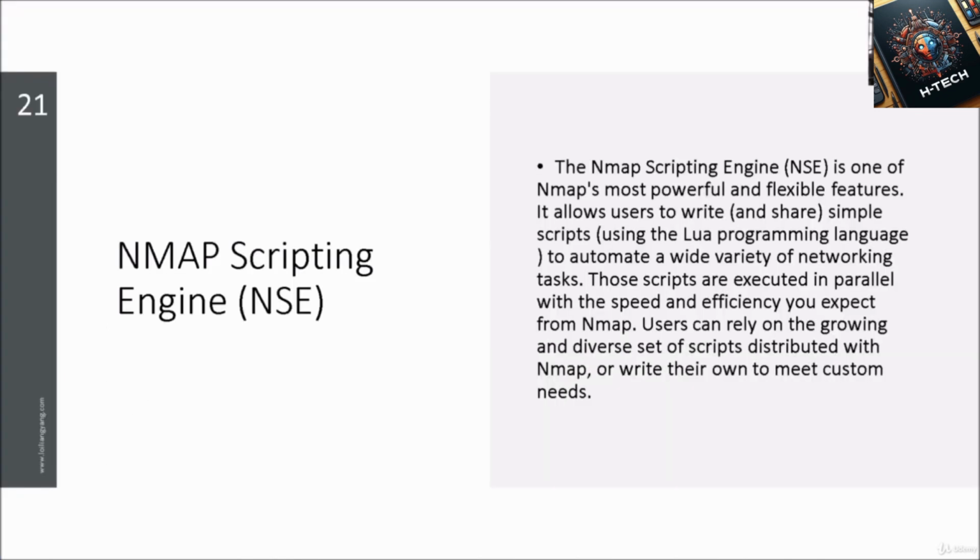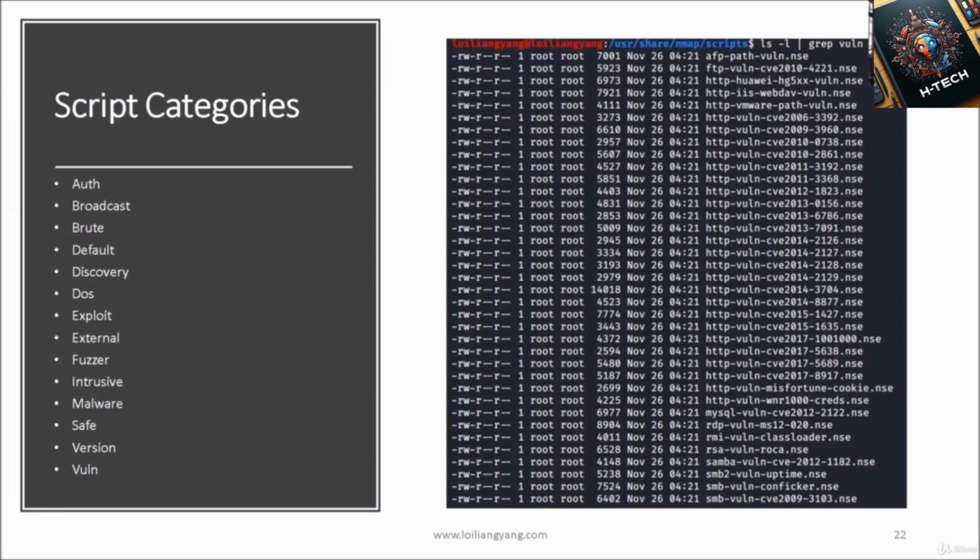So the NMAP Scripting Engine, NSE, is a great way for us to include scripts from NMAP to run more extensive features and functions that could be outside of what we saw earlier on the slides. There are a lot of extensive functions that we can look into by deploying these additional modules or scripts into NMAP, and we can run them extensively. We have the major script categories on the left side: authentication, broadcast, brute force, and many others.